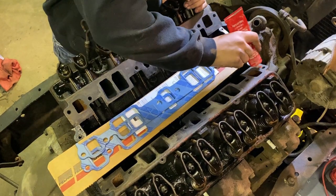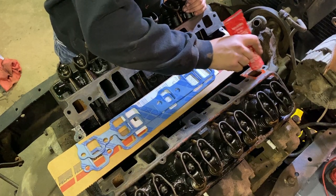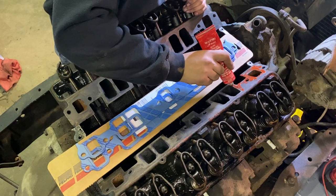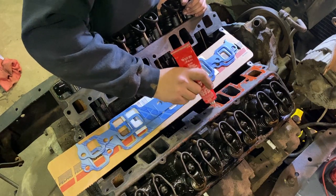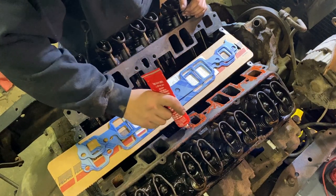So I'm gonna kinda paint on my RTV, especially around the ports. Just kind of run her up and down along these ports here. This one isn't as important. It's just an exhaust crossover, which will be blocked off.